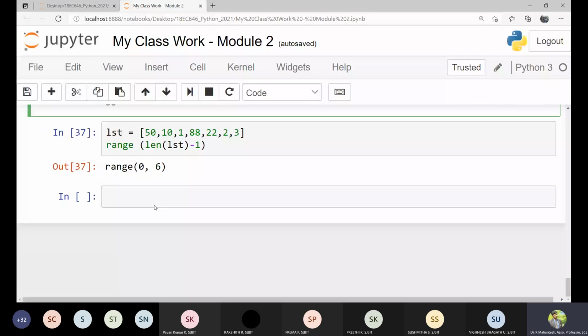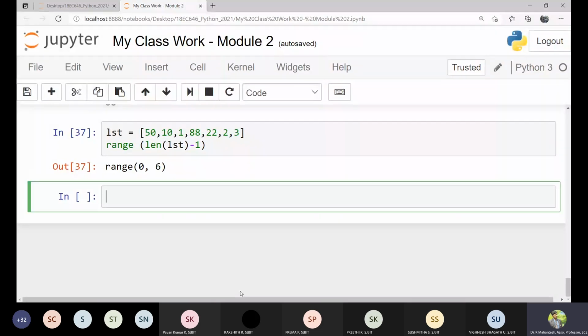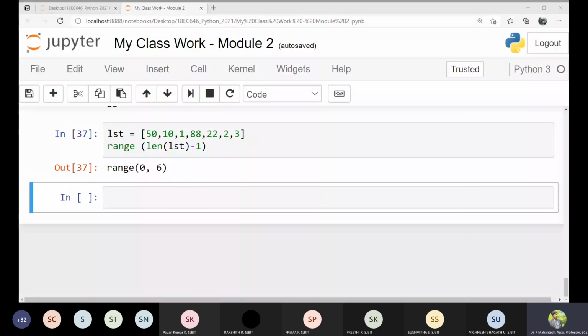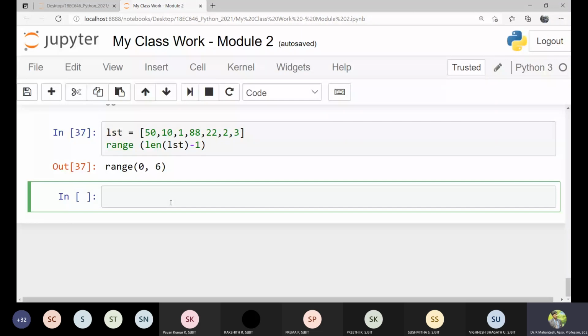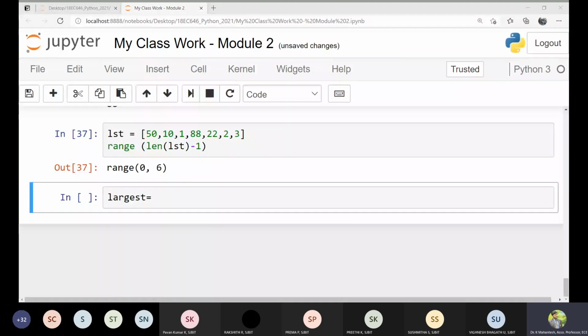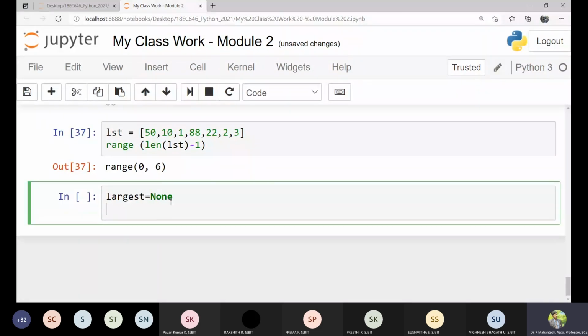I'll just stick to a very simple concept since we have learned the for loop and the iterative variables. I should see the use of iterative variables inside this for loop. So I define a largest variable as None initially. Then I say for ITER VAR, that is my iterative variable.